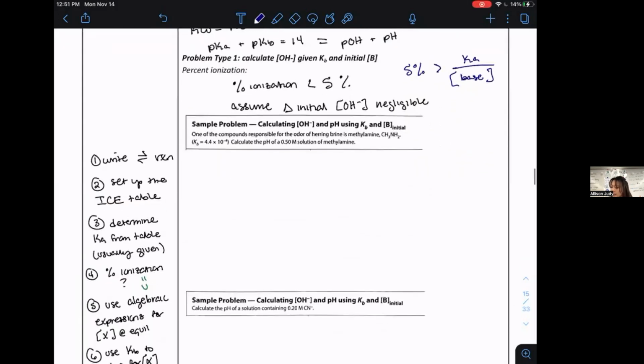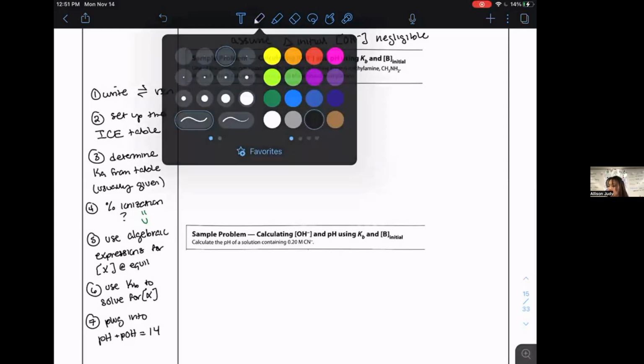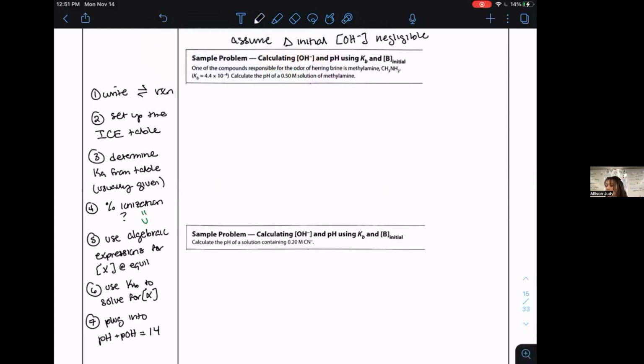Okay, so here again, I write all of the steps. These tend to be slightly longer because you often are transitioning between acid and base. But for this one, we have a reaction. Here we have this compound methylamine, and it has a Kb of the following value. Calculate the pH of a 0.5 molar solution of methylamine. So you want to end up in terms of acid, but you're given everything in base. So the first thing that you need to consider is, well, I need to figure out what my concentration of OH is.